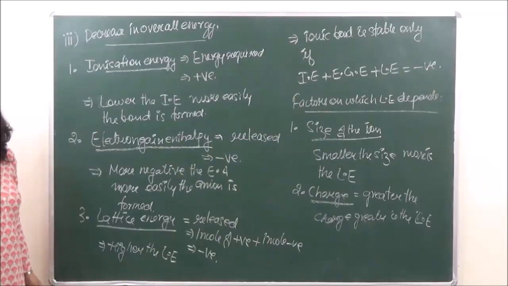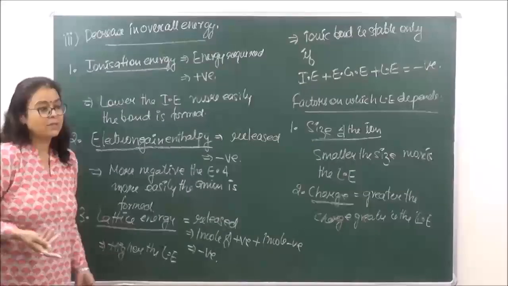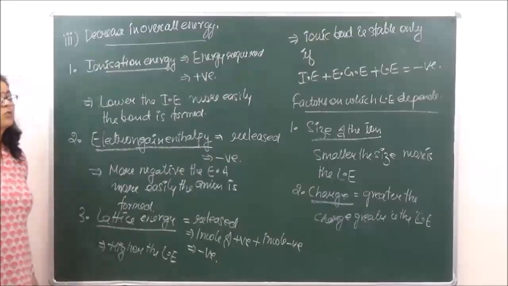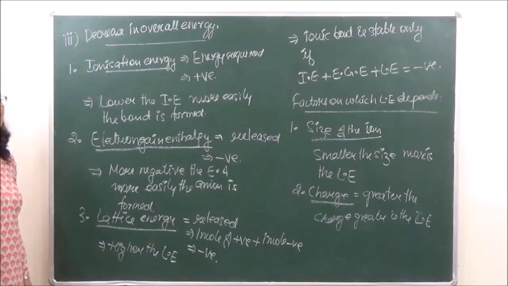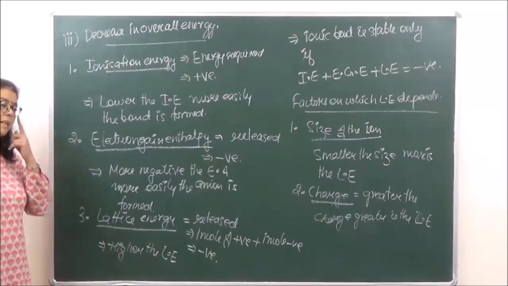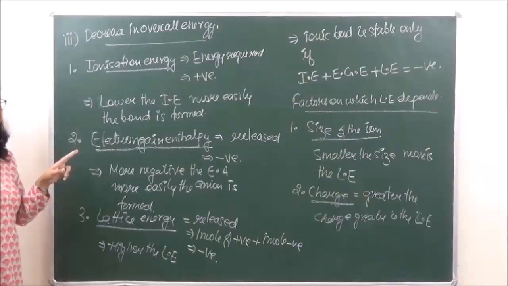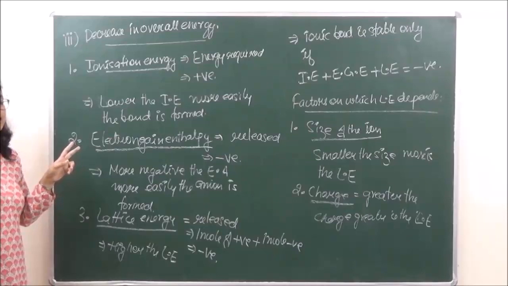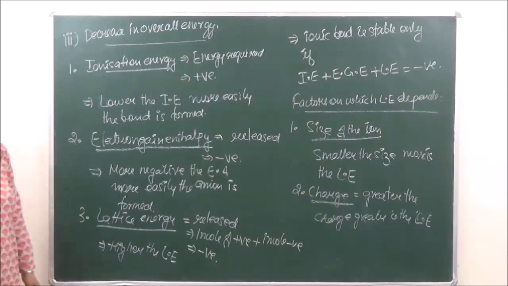Then the capacity of an element to attract or to donate the shared pair of electrons, that is known as what? That is known as the Electro Valency. Okay? For example, when we are talking of alkali metals, they are donating one electron. So their Electro Valency is going to be 1. Clear? In case of alkaline earth metals, we just saw, like in calcium, they are donating 2 electrons. So their Electro Valency is going to be 2. Okay? Understood? So this is all what we are going to do for today.